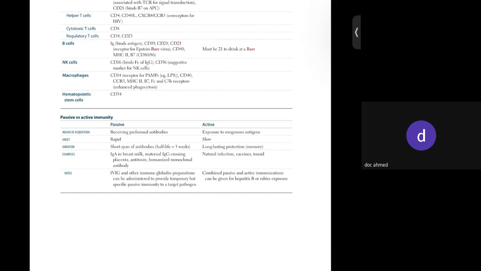For example, if someone is bitten by a snake, do you know what the anti-venom is? The anti-venom is basically produced in the horse's body, right? Anti-venom antibodies. That's also an example of passive immunity. If you are directly getting those antibodies from the horse and injecting them into this individual, that's going to provide immunity. We are just spoon feeding him, right? Those antibodies are directly going to go and take the snake venom.